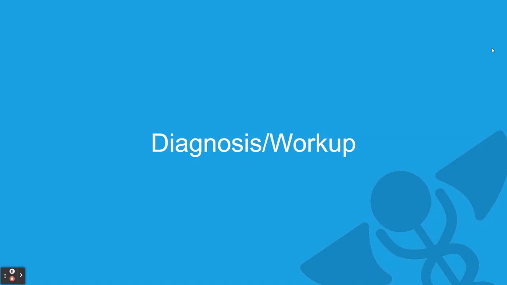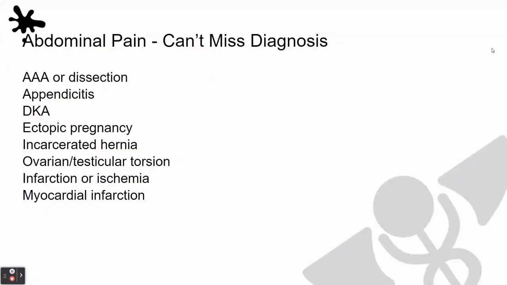So let's talk about the approach though. You got someone coming into your clinic or to your ER and they're saying, "Hey, I got abdominal pain." What do you need to think about and where do you need to go with this? Again, I'm an ER resident, so I focus on a lot of things like not necessarily the most likely, but the worst case scenario. So for us, the can't miss diagnosis, you have to think about this every time.